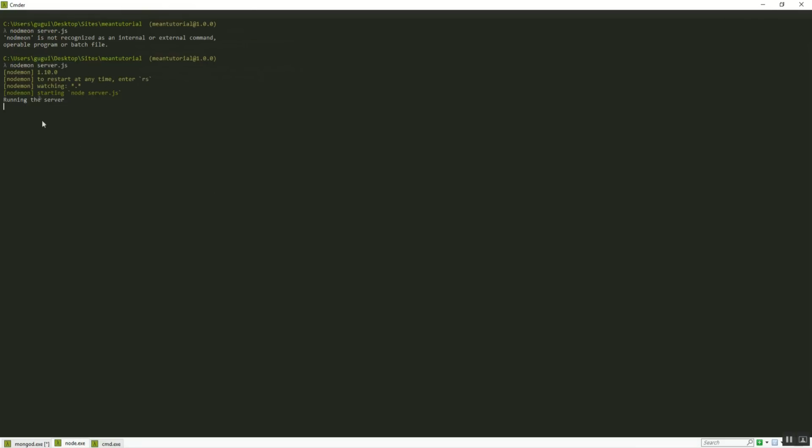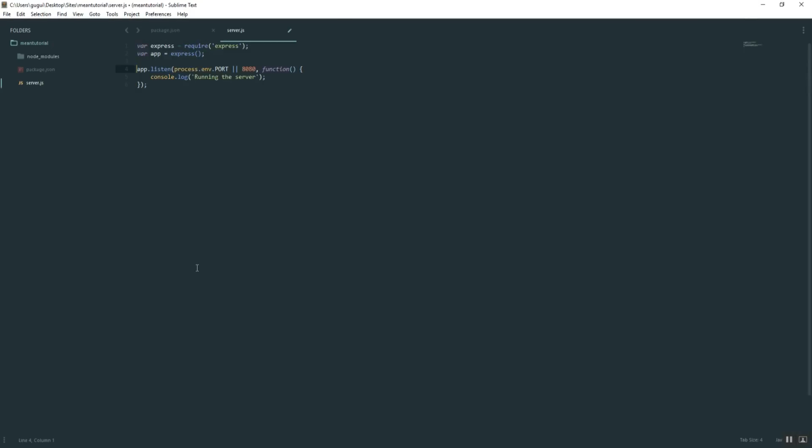And there you see the server is running, only this time it's a little bit different. I'm going to show you what the difference is. So I'm going to put running on the server on port, and concatenate it. Actually, what I'll go ahead and do is cut this out, and I'm going to make a variable called port and assign it to that. Then here, I'm going to say listen on the port variable, and then here I'm just going to type in running the server on port. Then I'm going to hit save.